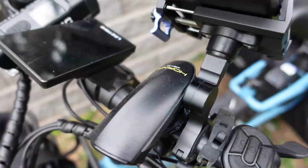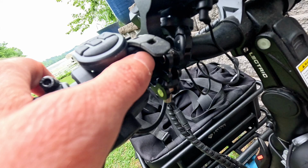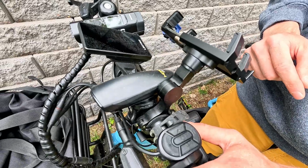It's always good to alert people that you're there, either in a nice way or sometimes in a louder way. That can be handy as well. We have the Hornit bike horn. This is the one that I found. It's super reliable and high quality. We have the button tucked right next to our controls here, and this is the horn. This is how it sounds. It's very loud.